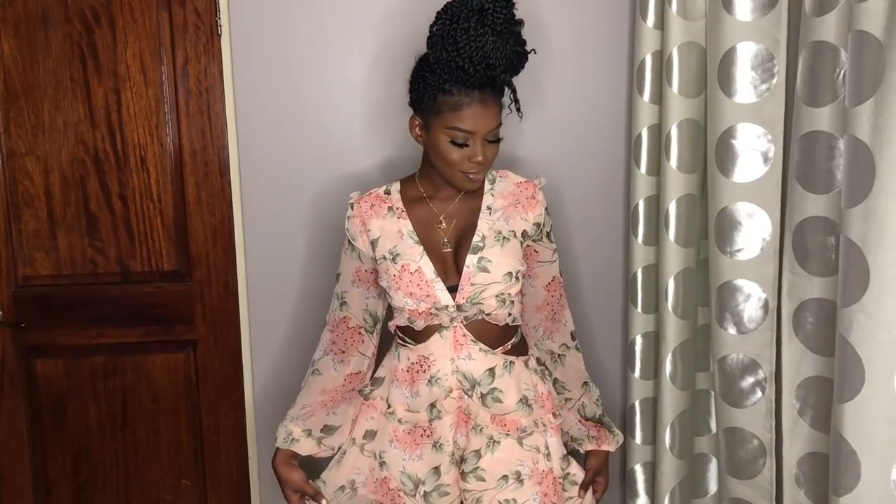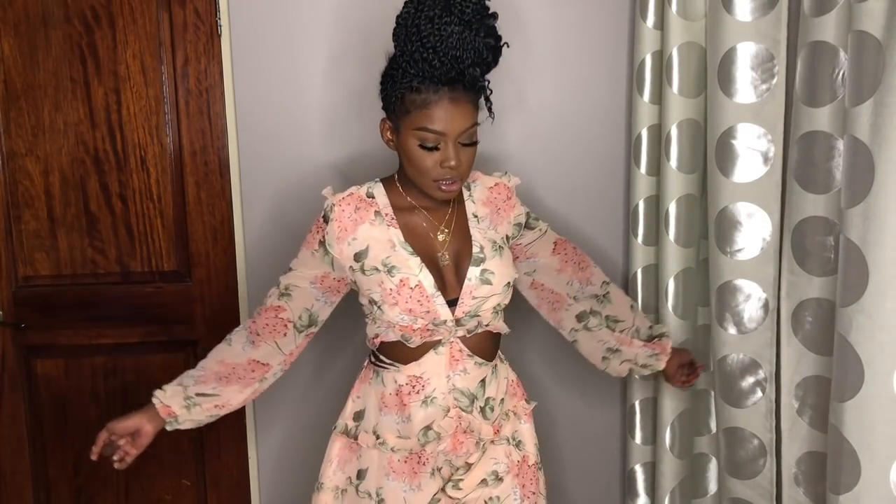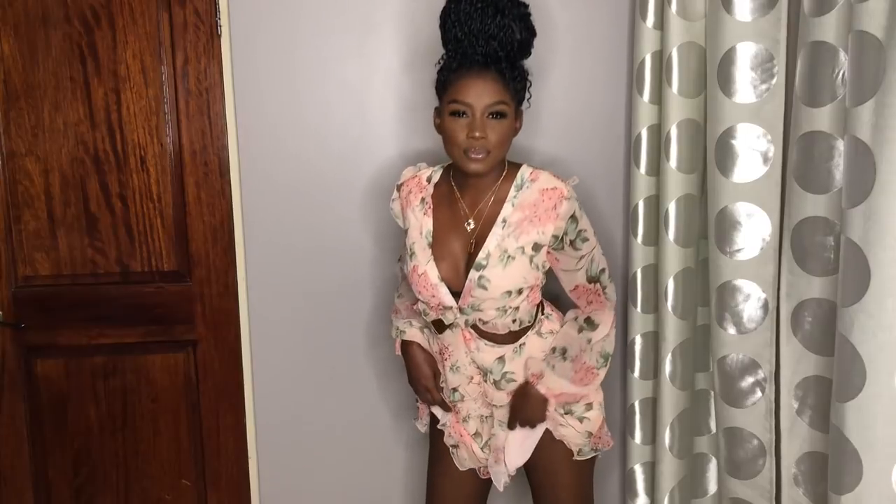This two-piece set is a really cute loose-fitting shorts and a plunging neckline, loose sheer top with long poofy sleeves. This two-piece set is to die for, and it has some X's at the back. You can't see properly but there's like X-detailing at the back, so it's sophisticated and sexy at the same time. It's a class-S outfit — this will have all the heads turning. Buy it, period.